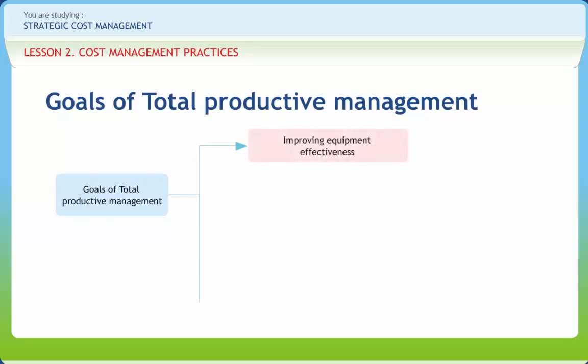First, improving equipment effectiveness. This goal, which ensures that the equipment performs to design specifications, is the true focus of TPM. Second, improve maintenance efficiency and effectiveness. This goal focuses on ensuring that maintenance activities that are carried out on the equipment are performed in a way that is cost effective. Third, early equipment management and maintenance prevention. The purpose of this goal is to reduce the amount of maintenance required by the equipment.